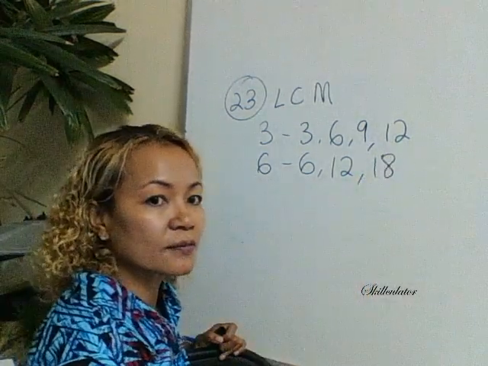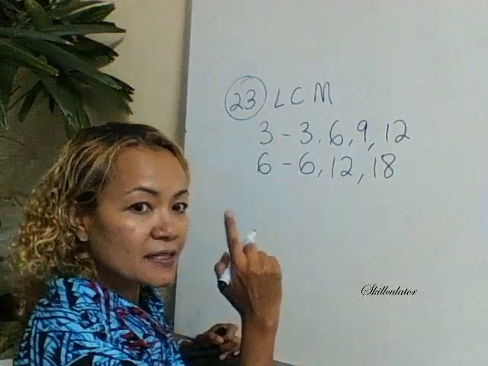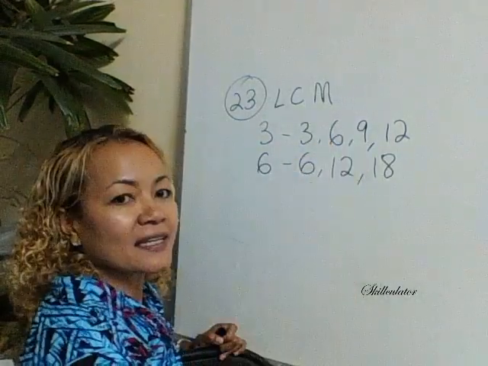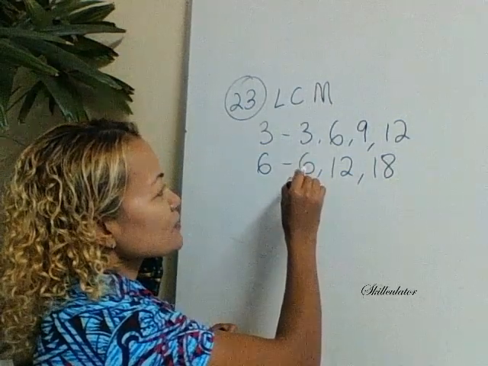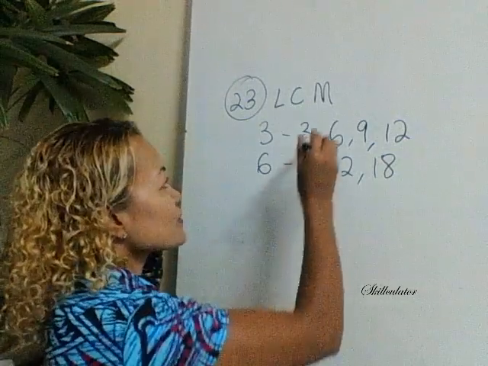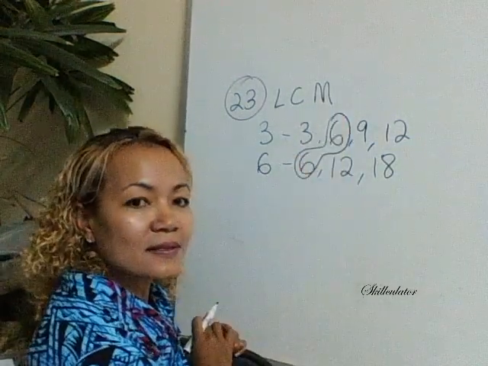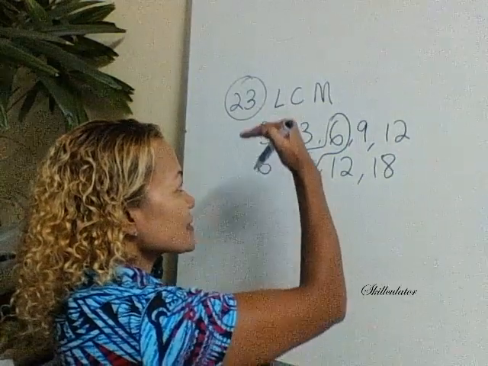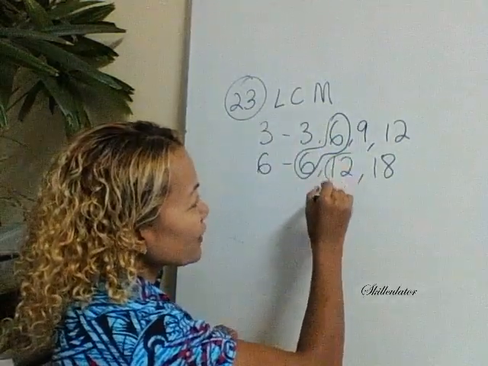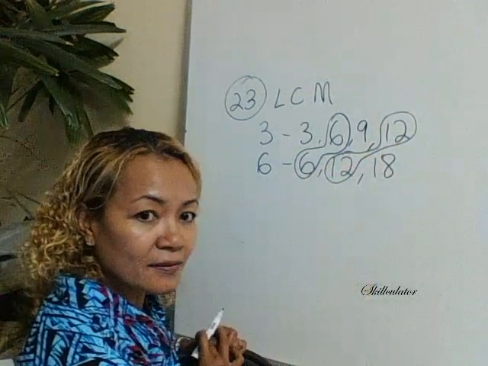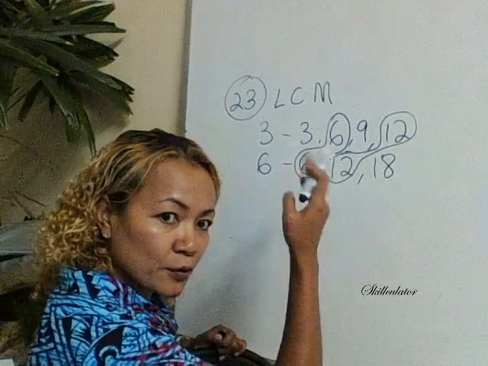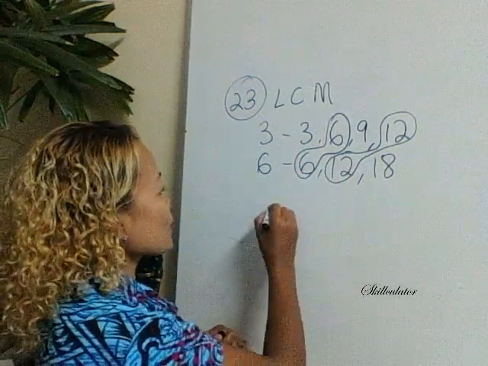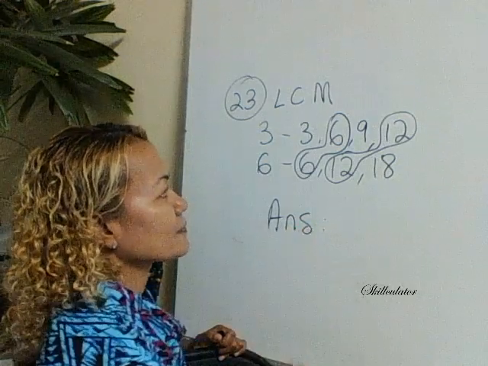I can stop there because all I'm trying to find is the first multiple that shows up on both the first number and the second number. And if you're looking at this, 6 appears first here and it appears second under 3. So 6 is your lowest common multiple. It's the lowest multiple, which is common to 6 and 3. You will see further down you have 12 as well, is a multiple of both. It's a common multiple. So it's a multiple of both 3 and 6, but it is not the lowest. The lowest is 6. So the answer is 6.